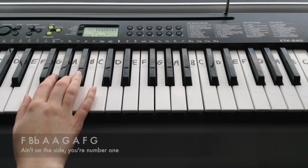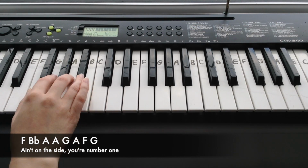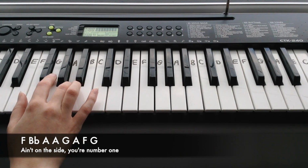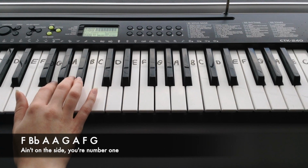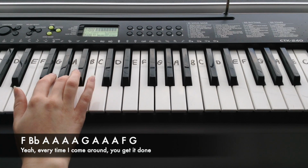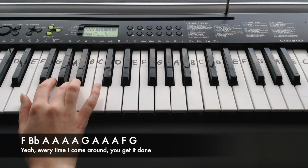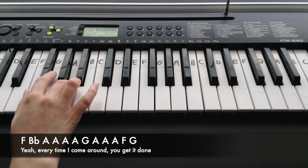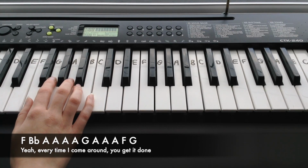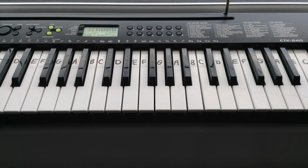The next line is F, B flat, A, A, G, A, F, G. The next line is G, A, A, A, F, G. Again, that's. That's it for verse one, and the next part to play is the pre-chorus, and this is how it sounds.